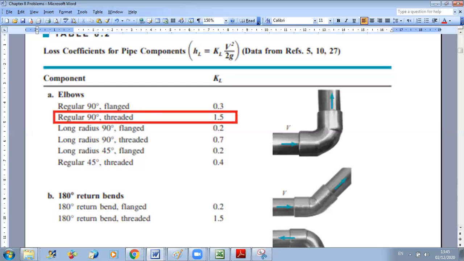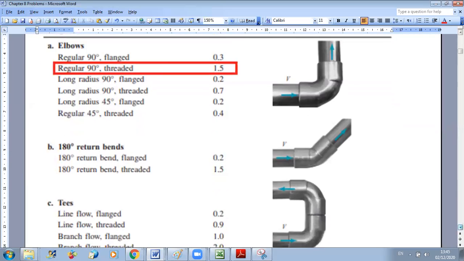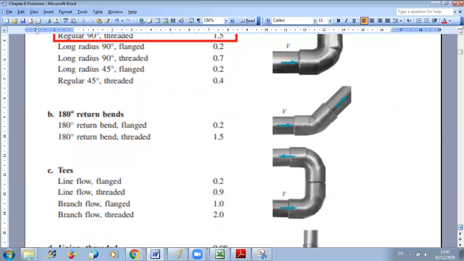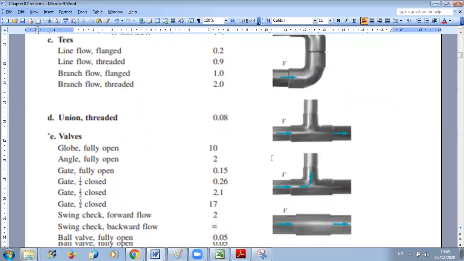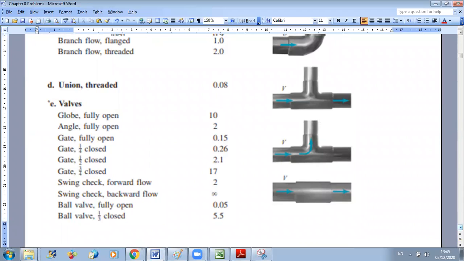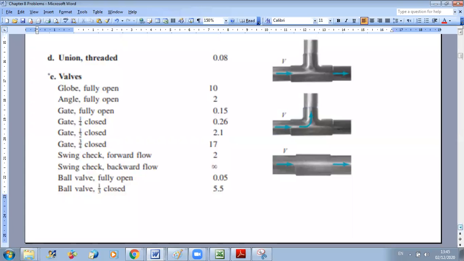And as you can see here, this table will present for you the loss coefficient for variable fittings. Okay, so you can have T's. Okay, you can have return bends like this. You can have, for example, valves. Here they didn't give a figure, they gave the name. Sometimes they will give you the figure. So from the figure you can know what is the type of accessory involved. Okay, so here we have several possible accessories, and for each accessory we give the corresponding loss coefficient.